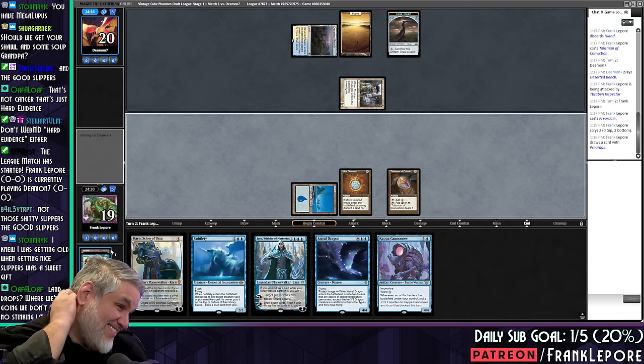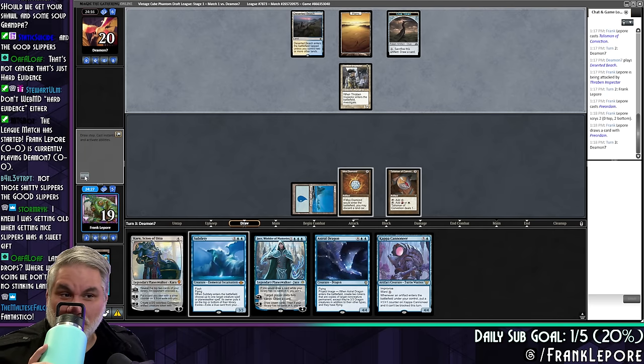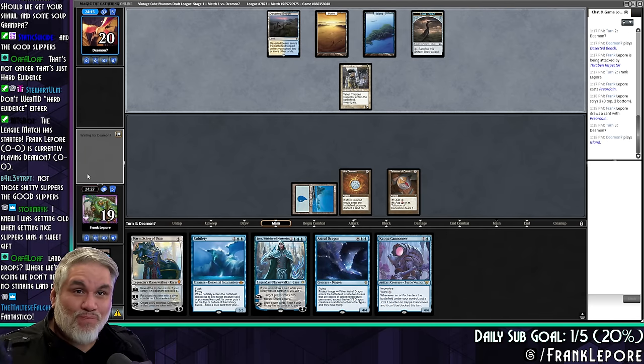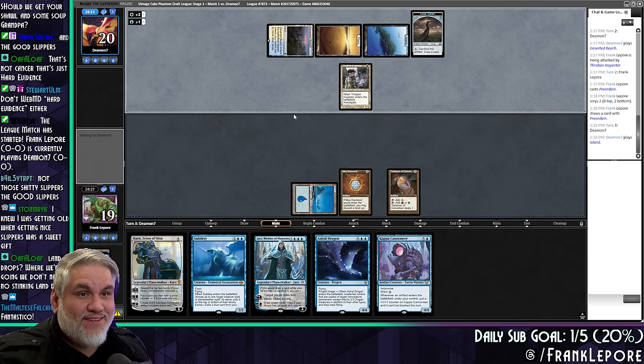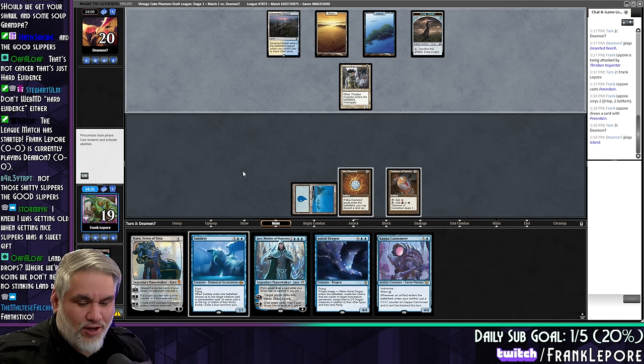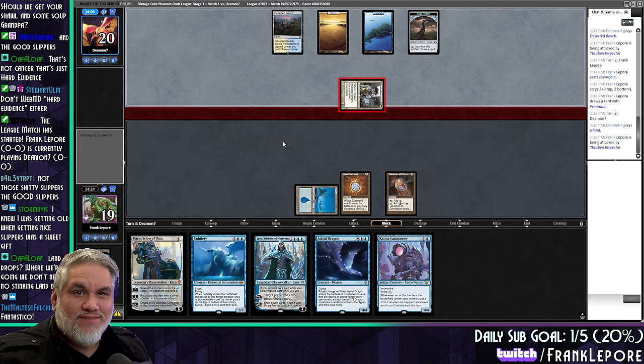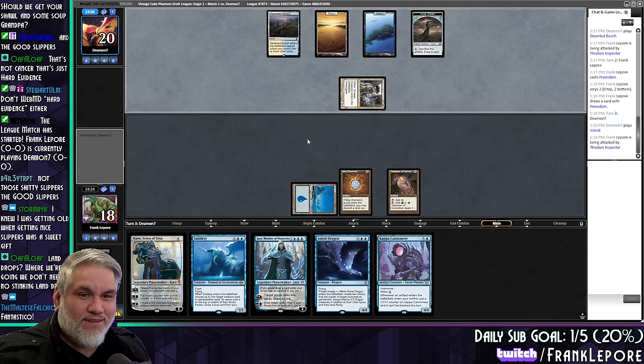Come on, dude. Seriously? Jesus. 15 lands still in the deck. Oh, boy. They changed their mind. They're like, you know what? I'm going to attack first. That's what the pros would do. The pros at AutoZone.